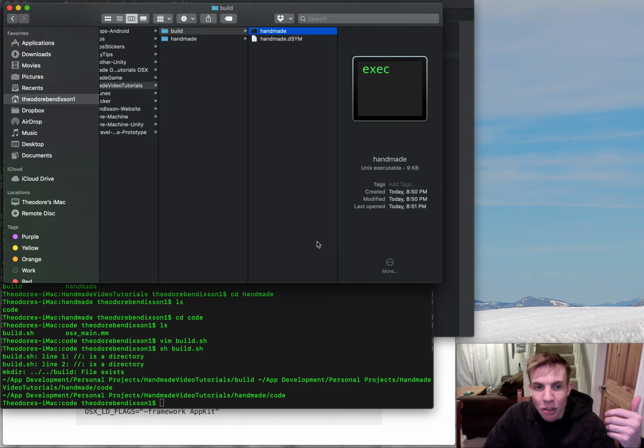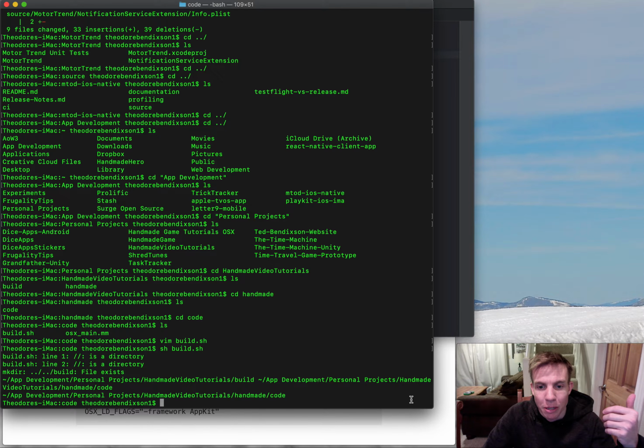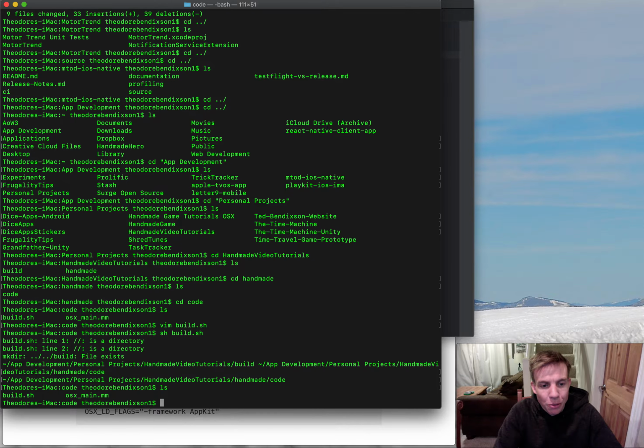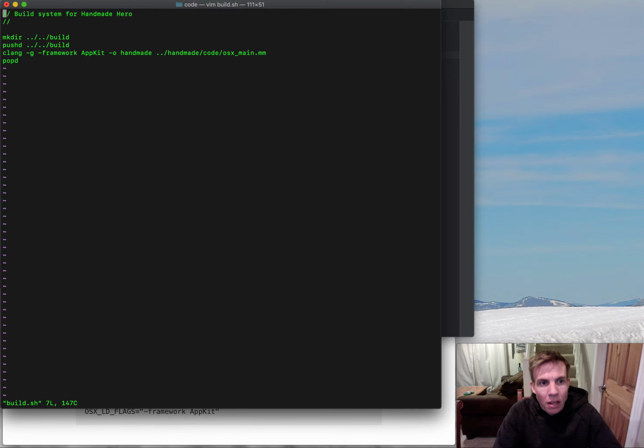And there's another thing that I think we probably want to do with our build script. One thing is, I think it's nice, if we just do vim build.sh, I think it's nice to have our framework stuff somewhere else, because as you can imagine, as we add more frameworks here, this bit is just going to get really freaking long, and it's going to be framework this, framework that, and it just turns into one giant compile command.